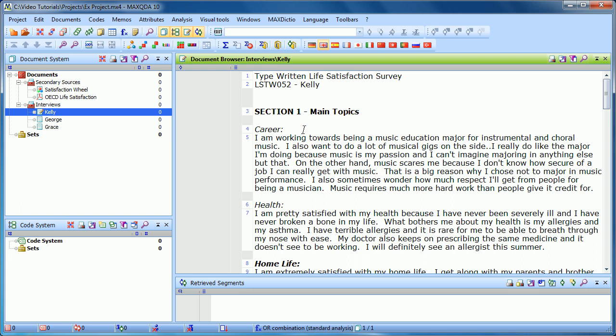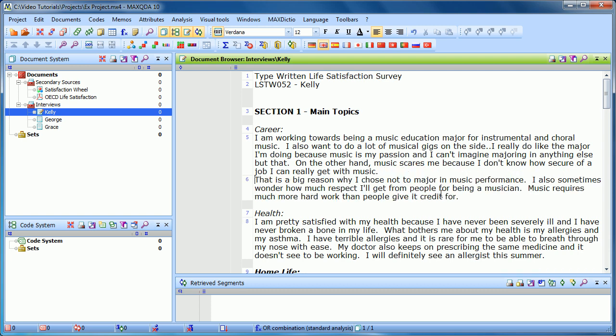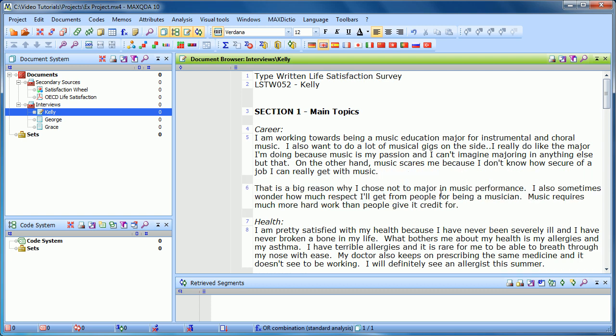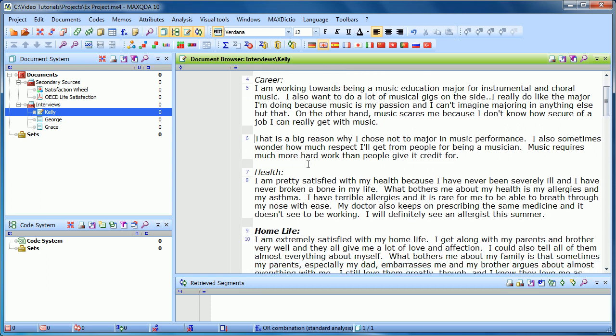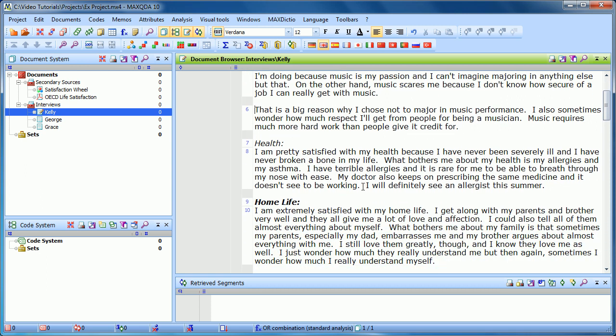If you want to edit this document, all you have to do is go up and hit the Edit Mode button. This also gives you formatting options. So now you can come in here, change paragraph numbers. Maybe there's some typos that you'd like to edit and fix. That you can do as well.